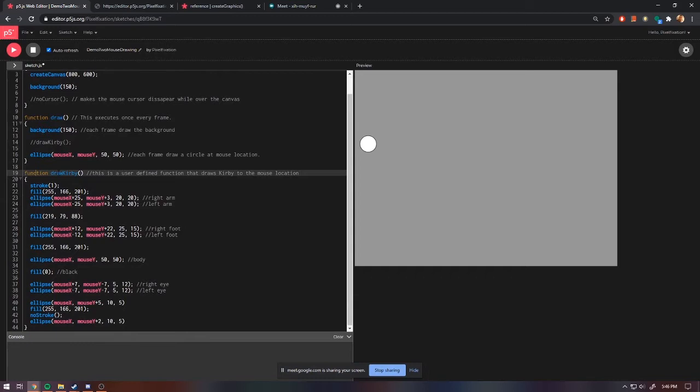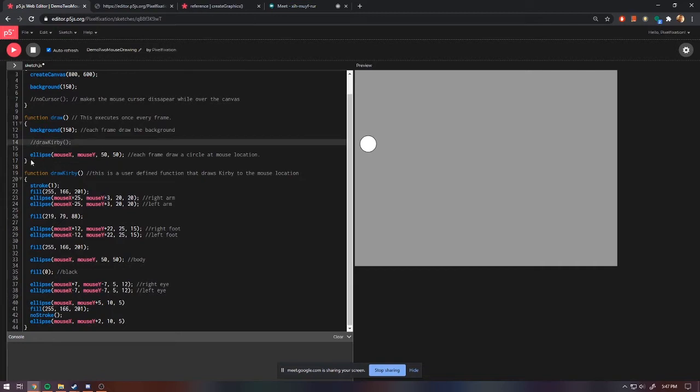So I wrote this function here, drawKirby. I'm hoping you guys are aware of who Kirby is. I might just be dating myself a little bit here. But inside of here, there's only things you guys have already seen before. Well, okay, I'll talk about stroke in a second here. But I've got ellipses, they're working off of the X, but I'm just augmenting them a little bit. Like this one is plus 25.